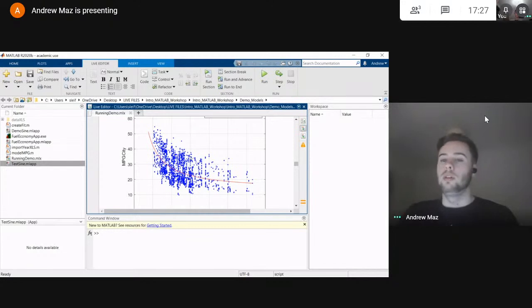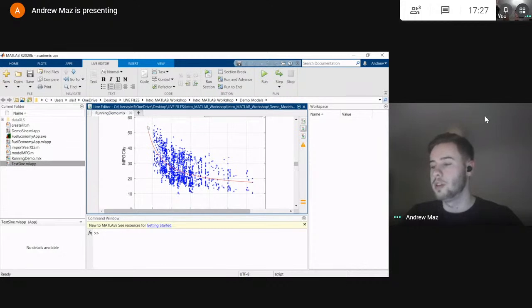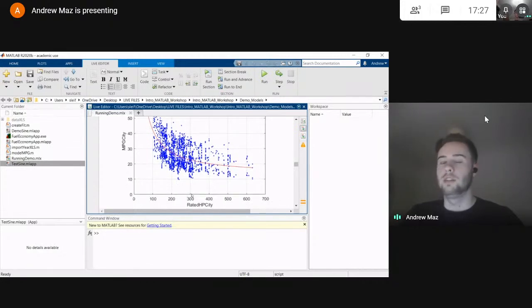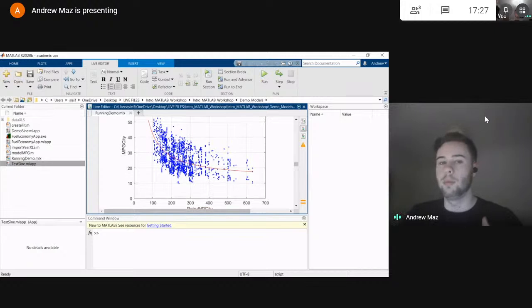And then we say to MATLAB, okay, we've got loads of data. We don't want to sit here and calculate this. We don't want to have to think of a way to fit this data to a model. So what MATLAB does for us is it calculates, it's called curve fitting. It basically calculates the best possible solution to all of these blue dots. So now you can say, if I had a certain engine being used in the city with a certain horsepower, if I wanted to know how many miles per gallon it would get in the city, I can just look at this red line and say it was 400 horsepower. I could say, okay, it's probably going to get about 20 miles per gallon based on extrapolation, which means sort of inferring from the red line.